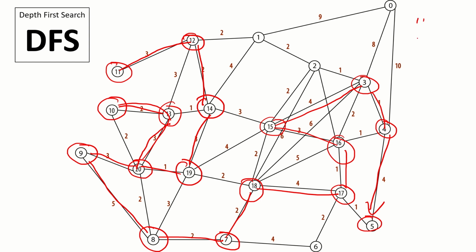So my route went 11 to 12 to 14 to 19 to 20 to this kind of dead end. It was 13 and then 10 and I'm stuck. And then back.